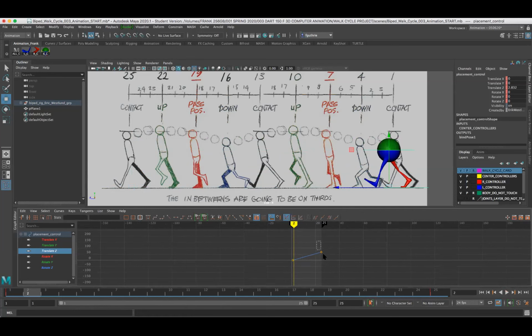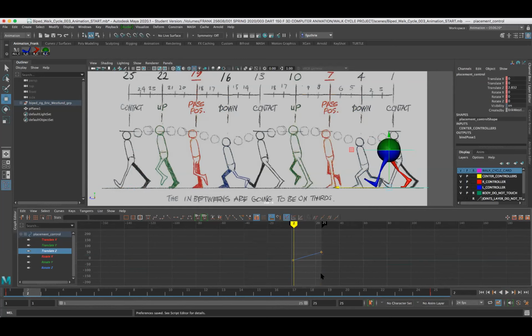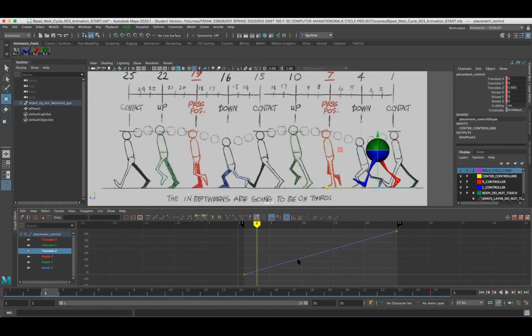If I go right here and I select this guy, and then at frame 25, we're not animating correctly yet, but you guys will notice that it's a constant, steady movement, 24 frames per second. That is correct. Save. All right. And if I hit play, our character is going to move like this, okay? So this is steady movement.